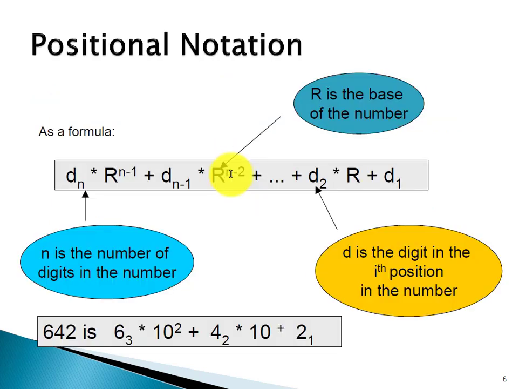So if we are to convert from any base to base 10, then we can use this formula. And this is the formula we've been talking about all along. So as a formula, you can say that where i is the ith position of the number, dn multiplied by the base, dn in this case is the leftmost digit. That's your dn. Multiplied by the base that we're in, right? If this is the leftmost digit, and n is the index of that digit, okay, you start counting from 1 from the right, then it becomes multiplied by the base to the power of n minus 1. Okay, so let me just highlight this.